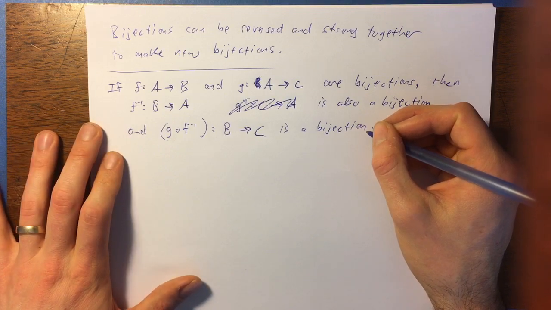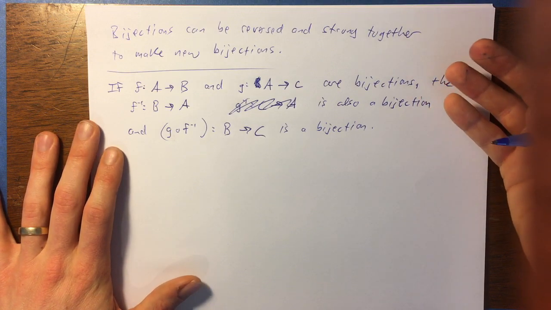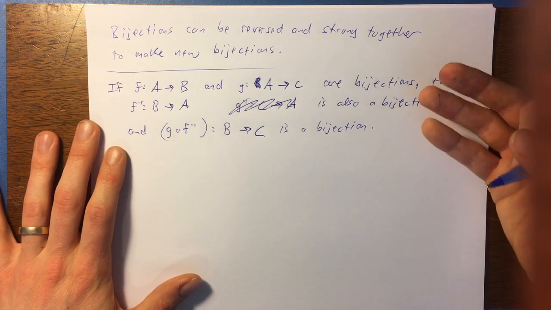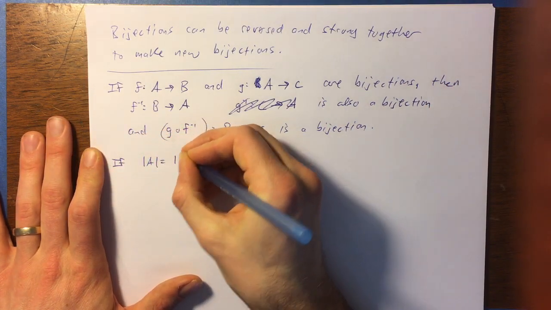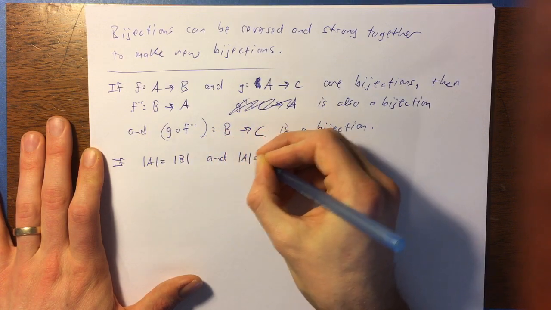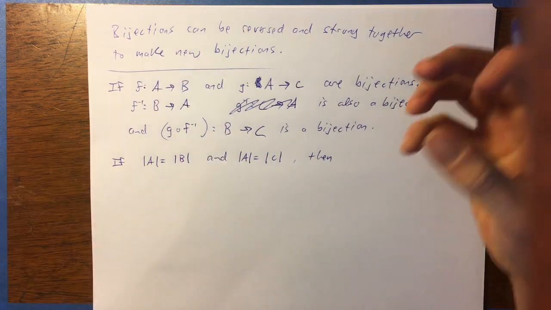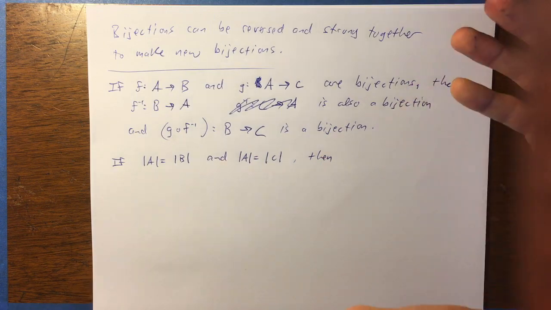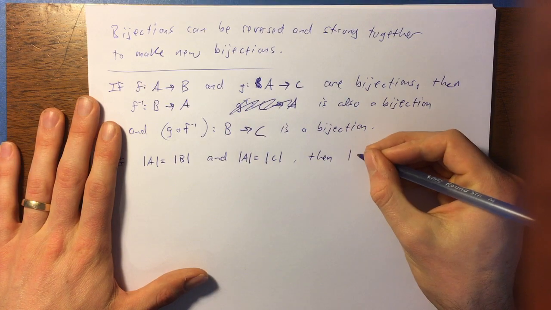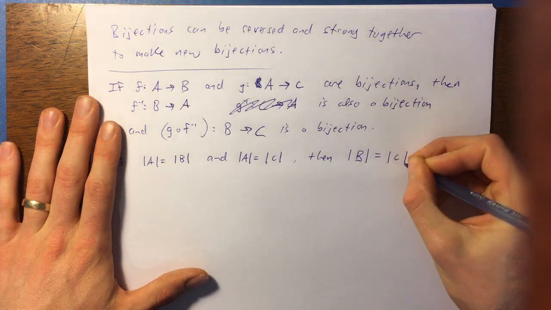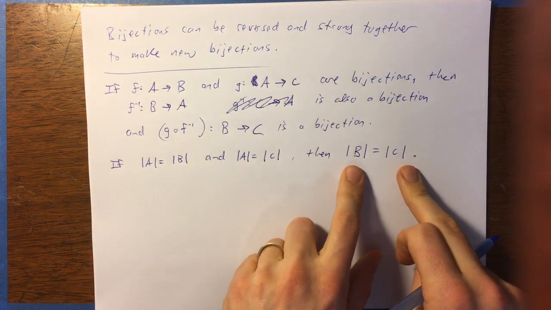So from this, we get the idea that if you have two sets which are the same cardinality, and another two sets that are the same cardinality, and one of the sets they share in common, like if the cardinality of A equals the cardinality of B, and the cardinality of A equals the cardinality of C, then what we've just explained with this idea about bijections being something you can reverse and string together actually proves that equality of cardinality supports this kind of deduction. You can say A equals B, A equals C, so therefore B equals C, all right?